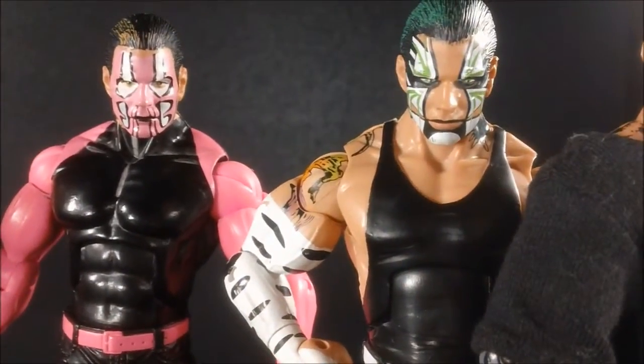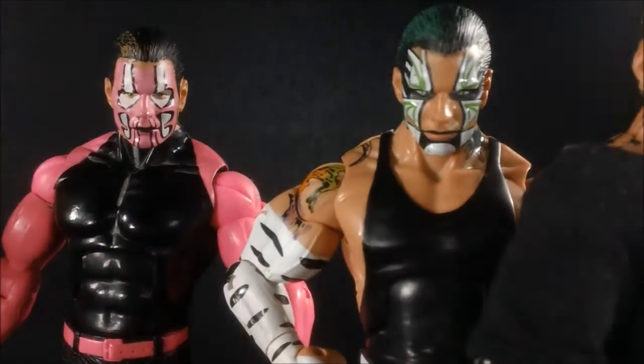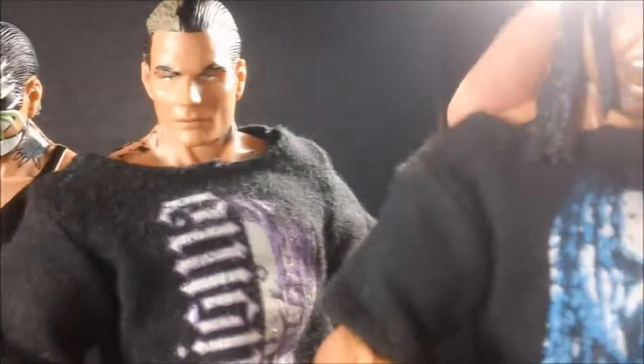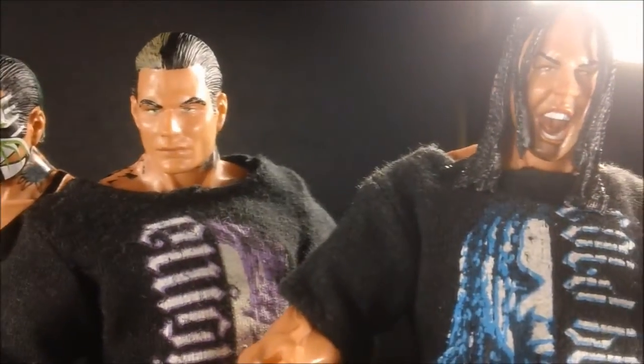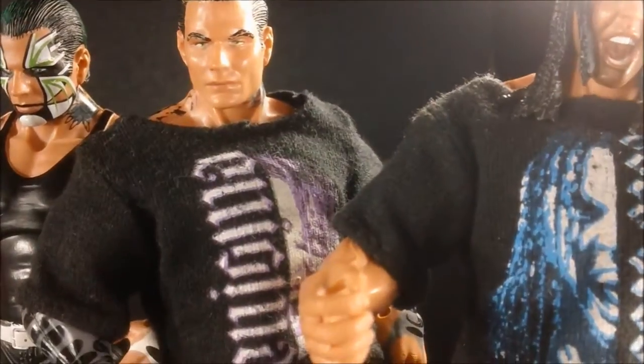Here we go, this Jeff Hardy, which I like to call the Antichrist version. Looks pretty awesome with that face paint, armbands, and green kind of Joker-esque hair. This is a Bloodline 2-pack that came with Matt Hardy. Really cool. Also, I bought it from Ringside Collectibles, and it was an exclusive that comes with fabric shirts and actual designs. Really awesome. Doesn't have any face paint, but if you take off the shirt, you get a bunch of tattoos as well.